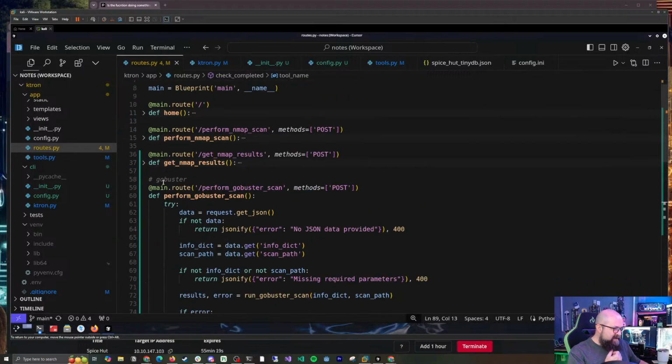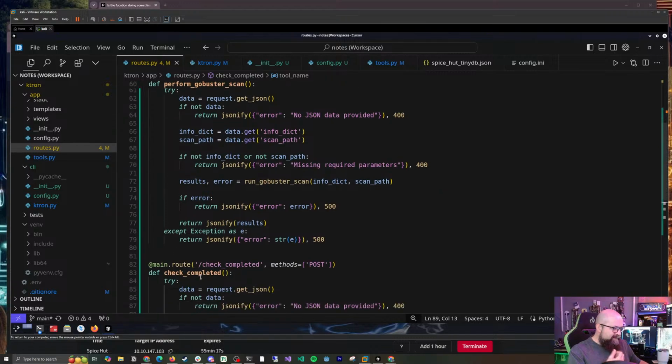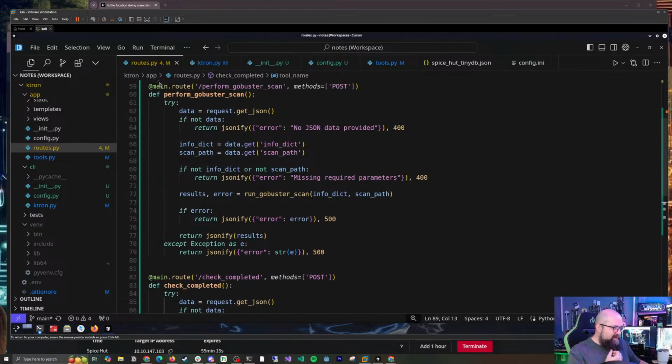Look, all the other ones we've done, it always wants us to do, like, this is the perform GoBuster scan. If it works, return JSONify results. Okay, let me look here.